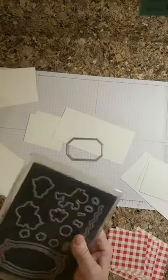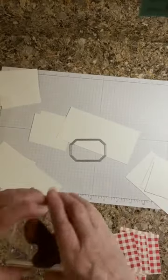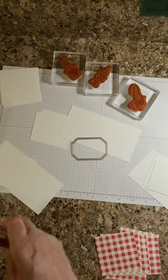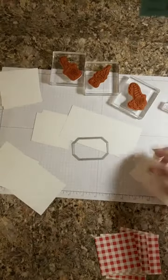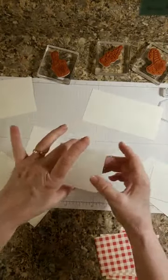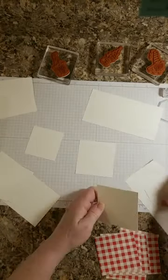Anyway, love these dies. Love the step set. These dies are awesome. But I have everything mounted. I have all of my little gnomes put on D blocks. I have my Sentimental Little Christmas Wish on block G. And I'm using this size, which is 3x3. That's what I'm going to use to stamp my little characters on.